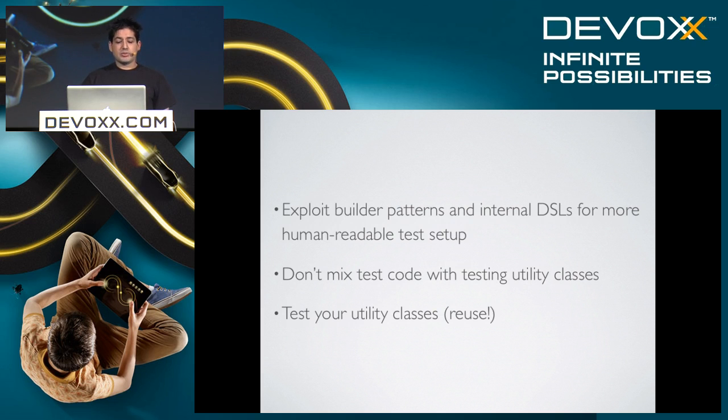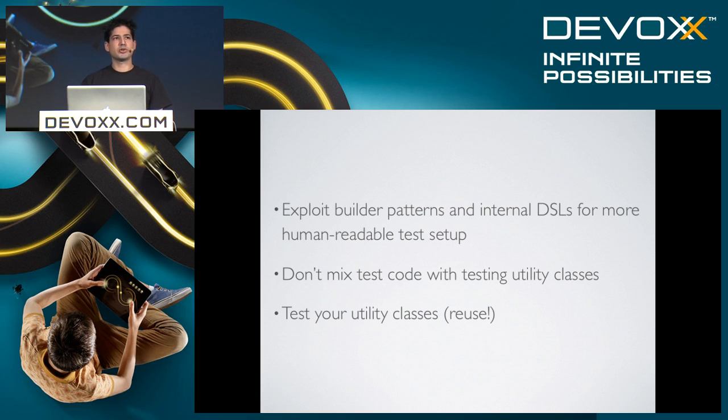Don't mix test code with testing utility classes. Quite often, you'll see under, say, a Maven project, source/test/Java, there'll be so-and-so tests, so, test A, test B, test C, and then test utility helper. Try and pull those out if you can. Don't litter up your test folder with code that's used in the tests but aren't tests. It just makes the structure of your project much harder to maintain. And it also makes it easier to reuse.